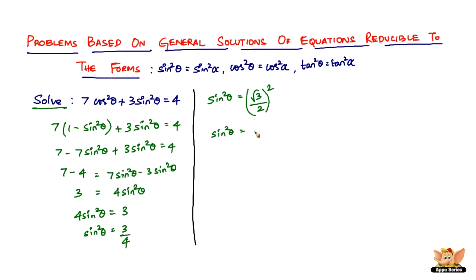So now sine squared theta equals, now how can you write this one? You can definitely write that as sine square. Now what gives you root 3 by 2? I think it should be pi by 3. So yeah, sine square of pi by 3, right? So finally, it is all about reducing the given equation to the desired form, and then you know what the general solution is, right? The general solution for this is given by theta equals n pi plus or minus alpha. So in this case, the alpha is pi by 3.